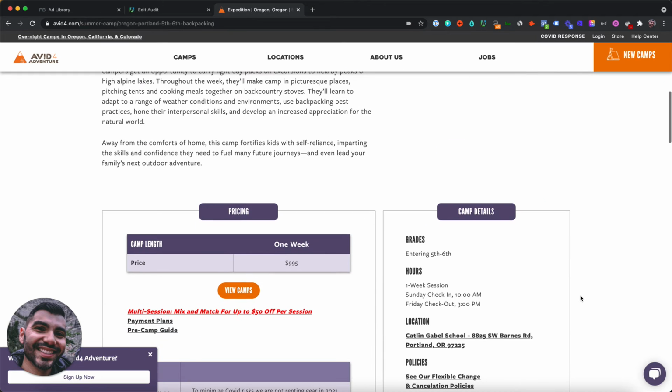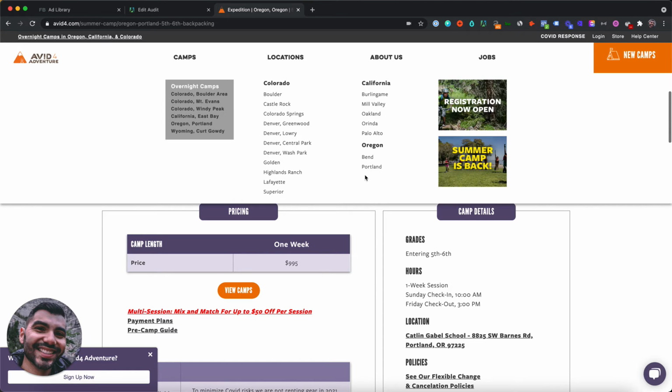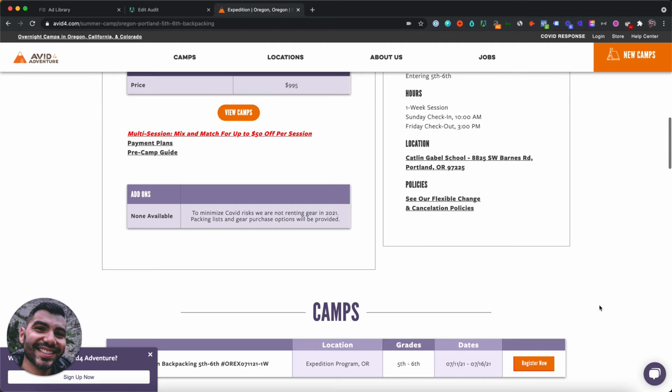But we can see here, and this is kind of a separate issue, that these different calls to action have different wording. Now you always want your primary CTA, your primary call to action button, to be consistent using the same words. So they should also update this to say View Available Camps as well.